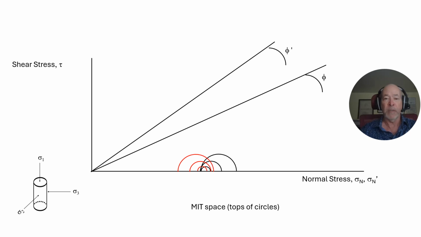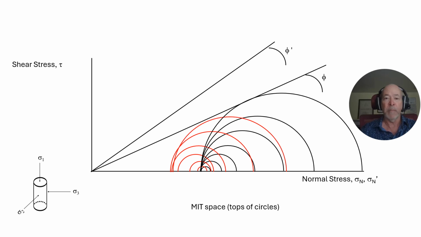So total stress is growing just like it was. The effective stress is going wherever it wants to, whatever the pore pressure says. So it's not following any kind of logic like the total stress is. So we build it and build it until we hit the failure envelope in total stress and have a similar circle in effective stress. Just plotting those total stress points on there like we did before gives a straight line, one-to-one slope. But if we put in effective stress, we hit the tops of the circles. It doesn't make any apparently logical path.